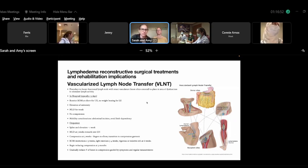They're monitored for infections. They don't use compression right away. They have to avoid limb dependency. And then after they're in the hospital, they might even be in a splint. For example, if the vascularized lymph node transplant was close to the wrist, they might be in a splint for a week. We don't typically see them until 3 weeks after surgery, and then we would be doing manual lymph drainage towards the vascularized lymph node, hoping that lymphangiogenesis would occur. And then at 3 weeks we would also start compression.